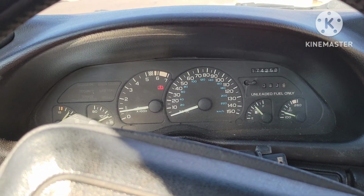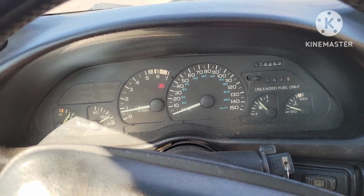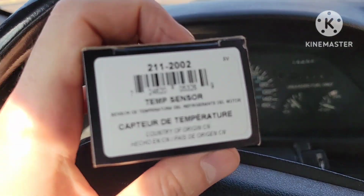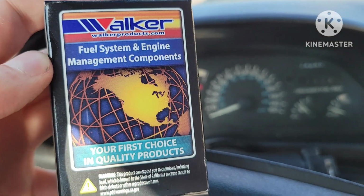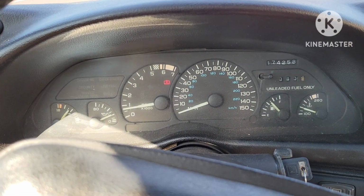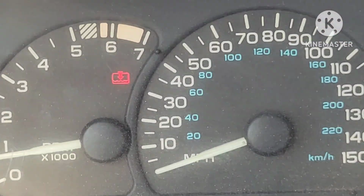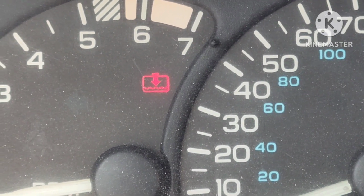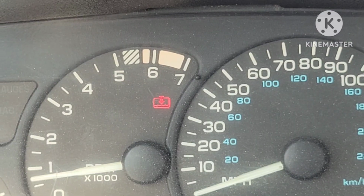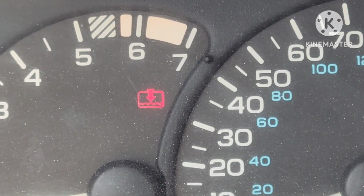Today we are going to be looking into a temperature sending unit. So it's a temp sender, looks like this. On the 93 Camaro, what you'll notice is you'll get this warning right here. And I will show you kind of what that means and what the repair looks like, but you'll see this.